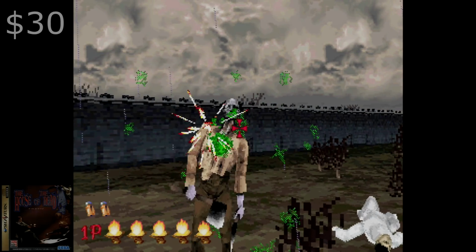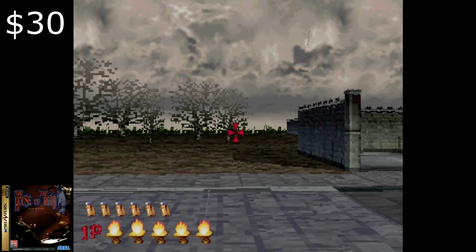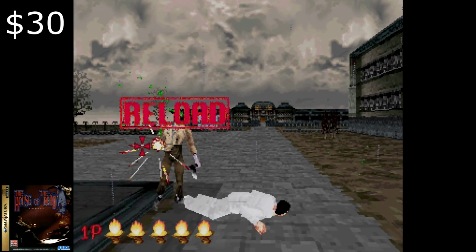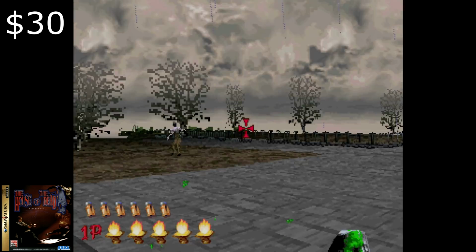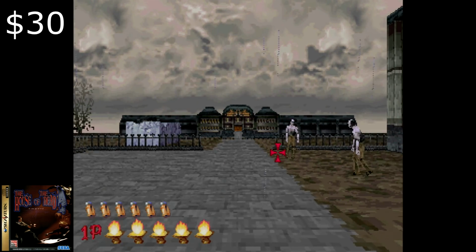The Japanese version of House of the Dead is another one that's quite affordable. Coming in at just $30 or so, this is a great playing game for 1 or 2 players. The appeal of this one is simple. You get to shoot zombies and other monsters. While this port failed spectacularly in the graphics department, it plays well and has enough of the arcade's appeal to make it worth owning.